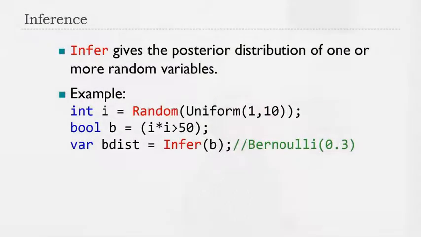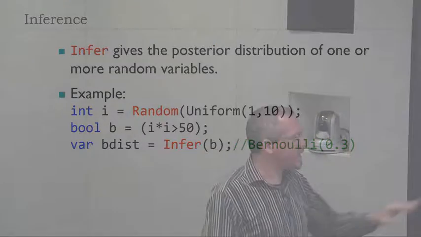So here's another example. I want you to make sure you get this one. So here we have an integer, and it's an uncertain value between 1 and 10, uniformly on each value. Okay? And now I'm going to say that we have another variable, which is whether that number squared is greater than 50. So it's true if it's greater than 50, false otherwise. So this is now a random variable as well, right? Because its distribution is equally uncertain. And so if we inferred back this distribution, we would get, well, the answer's on the slide.